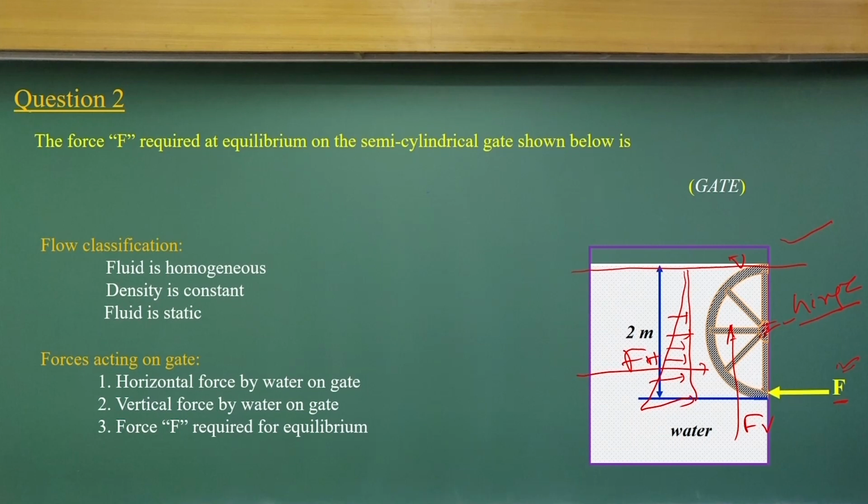So, we will try to find out what force component to compute so that this will not rotate. We need to compute what force F is acting on this. There are two force components: one is a horizontal force because of the fluid at rest, and also a vertical force Fb will act on that. These forces will take a moment about this hinge, and taking the moment of these three force components will help us compute the F component. This is the basic idea to solve these problems.